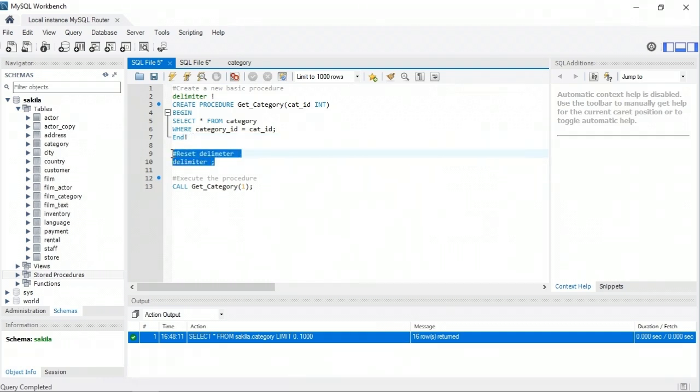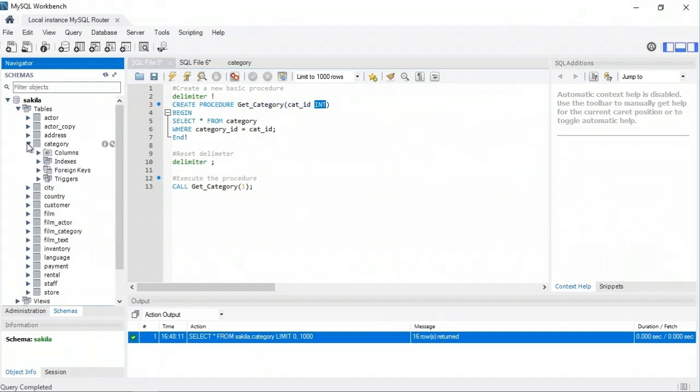I'm just resetting it here because I have more code to execute later. Okay, so this just sets it back to its default. So we set a new delimiter. We create the procedure. This is simply its name, get category, and then in parentheses, the value that will be passed in as the parameter, and it does need a data type, and it has to match what is going in to the actual table.